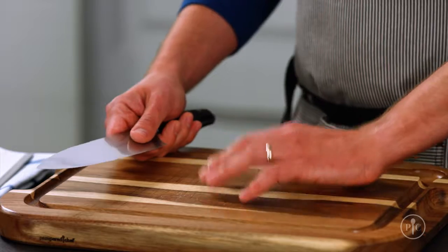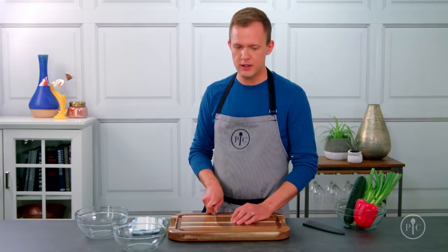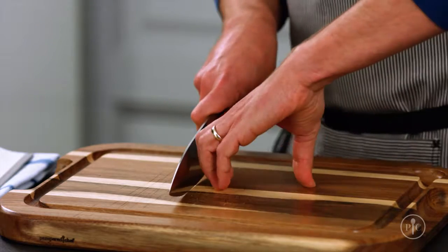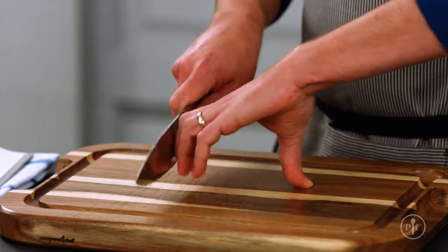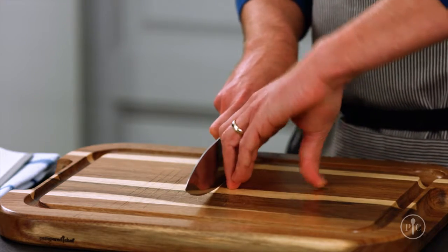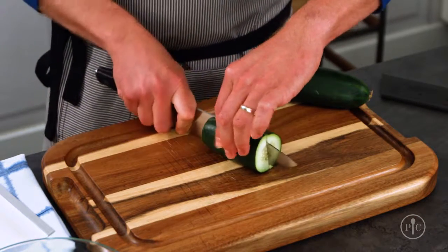Now we're ready to add some food to the mix, but you have to know how to hold it. The way most people cut food, they keep their fingers right next to the knife — and that's what you want to avoid. I use the claw grip. It keeps your fingers away from the blade and lets your knuckles act as the guide for your knife, so your fingers move slowly backwards and your thumb acts as an anchor.